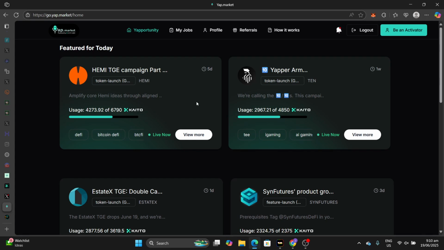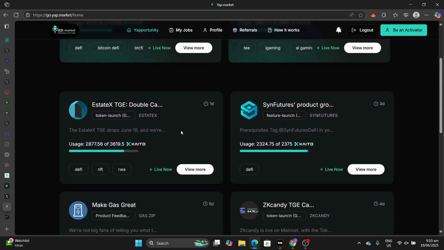So that's how I see it, and I see the future for this platform. Along with the evolution of Kaito itself, this is bound to flourish.